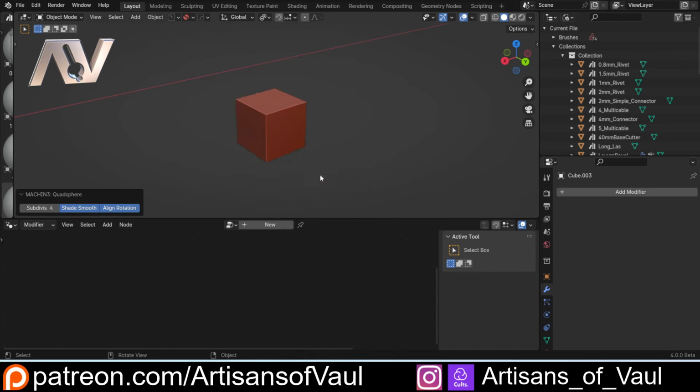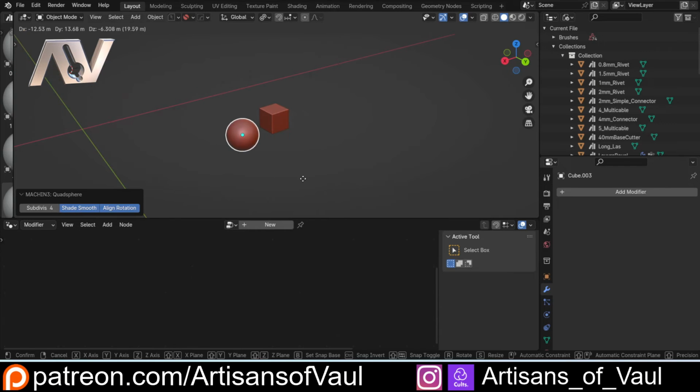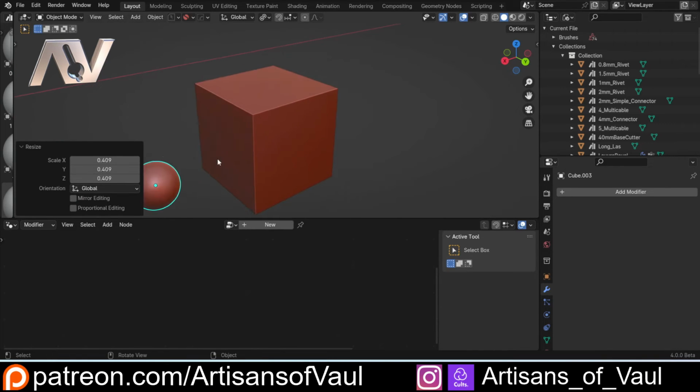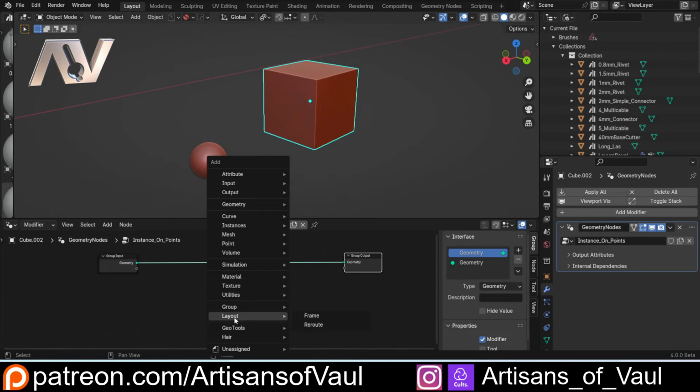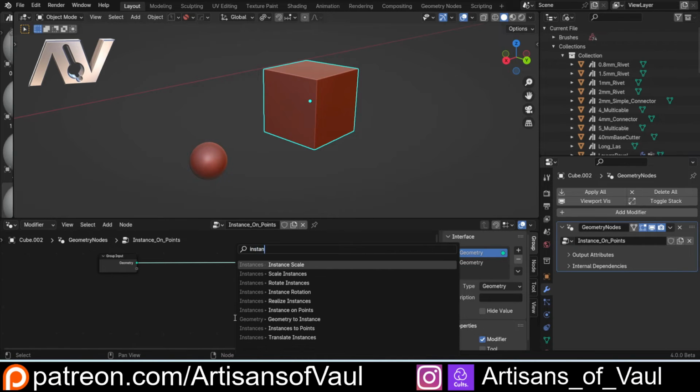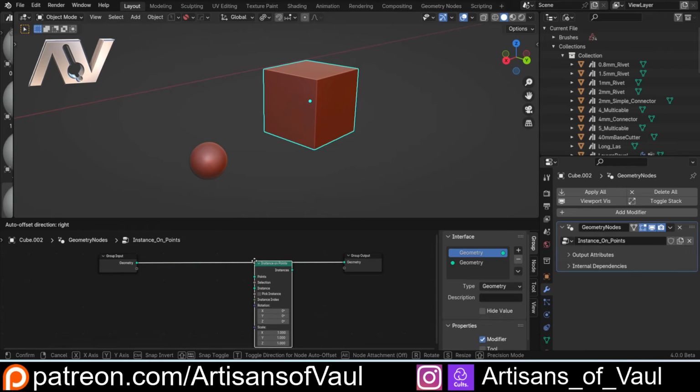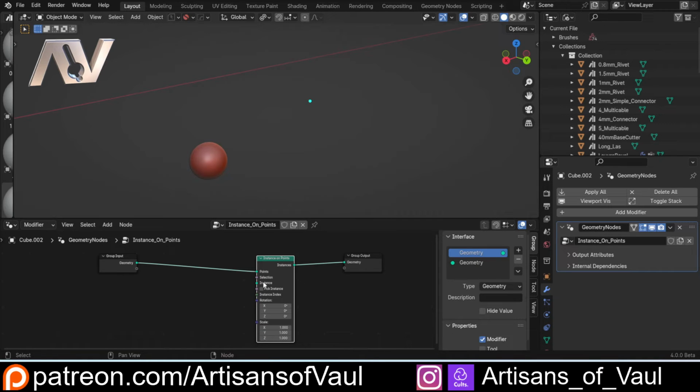So I'm just going to bring in a quad sphere so that I've got this over here because that's what I'm going to want to do. Now, I'm just using this to test it as I'm going. So what I'm going to do is new, and we're going to call this instance on points. And all I'm going to do is set up an instance on points, which will just be the standard. So I'm going to get this working off an object info node, which will be that.